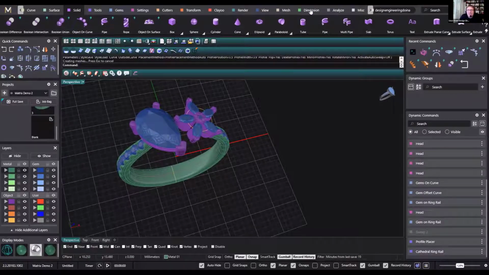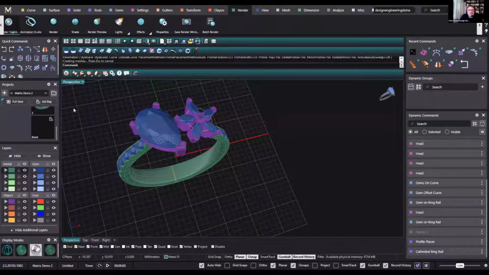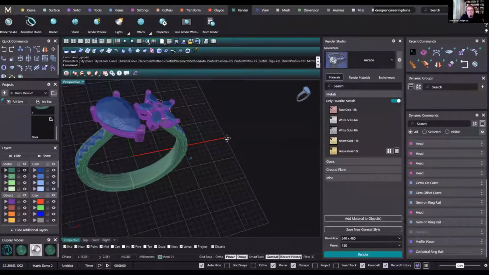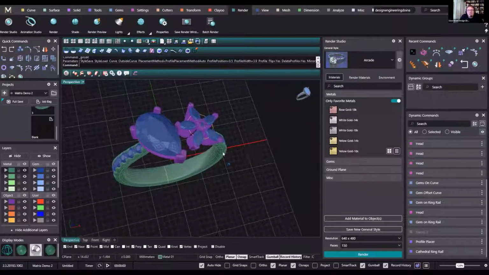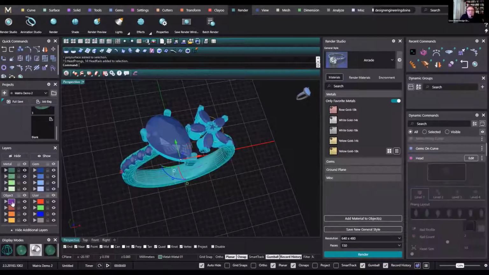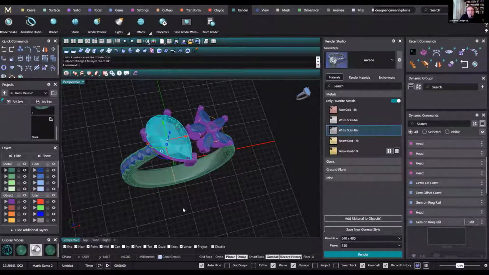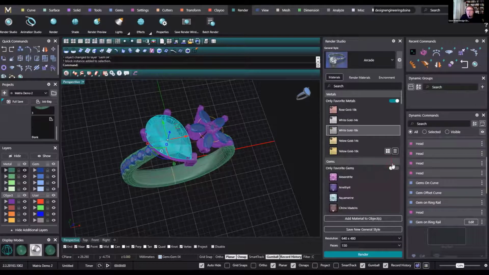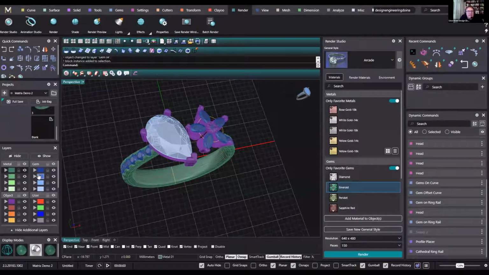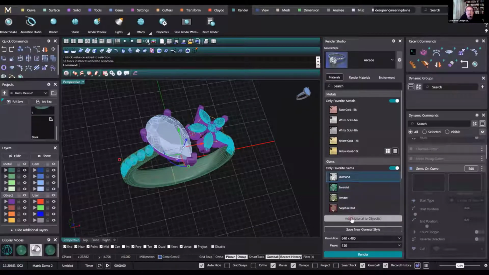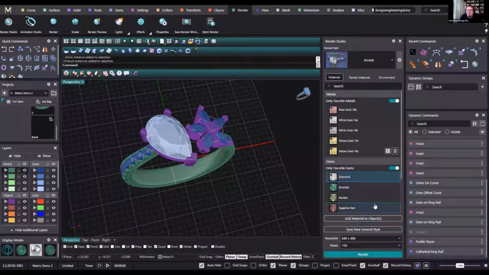Okay, so now rendering, just very fast. We will assign some material to the model by choosing everything by layers, to assign white gold here. Then the big gem we can also choose by layer or by hand. It's a big one. We activate only the favorites. Then I have not so many materials, let's say emerald, and the rest of the gems on the side and the flowers we will do traditionally diamond.